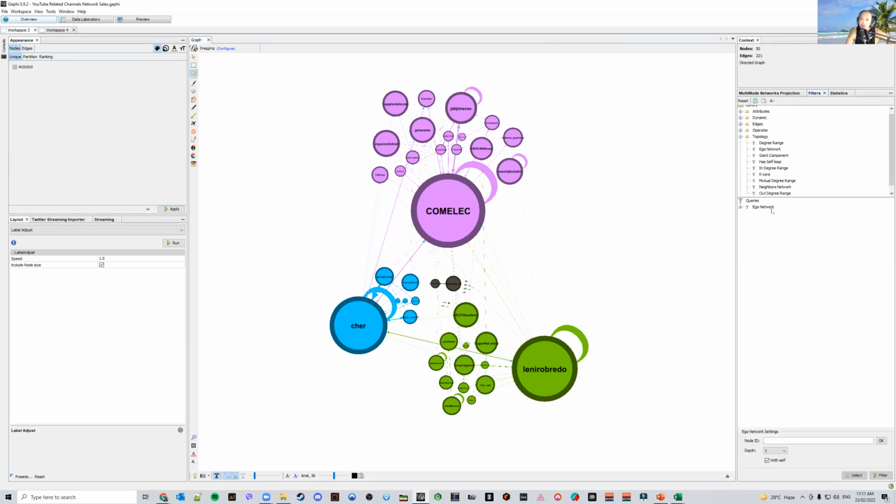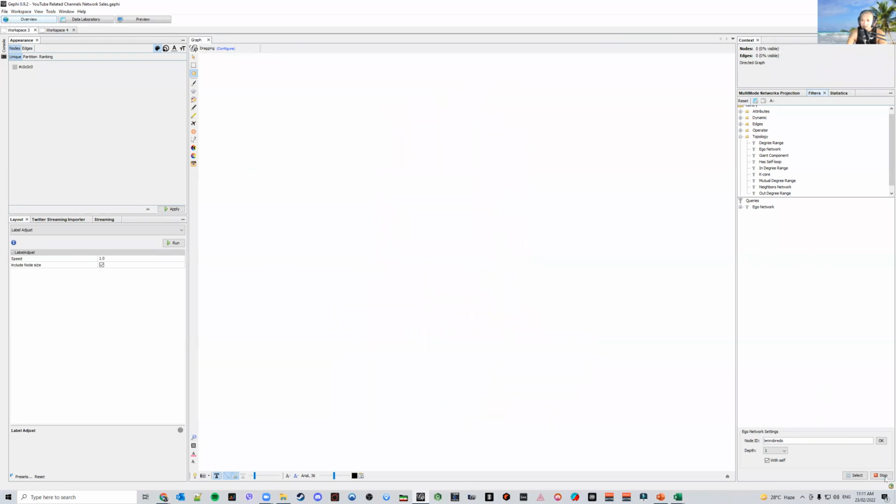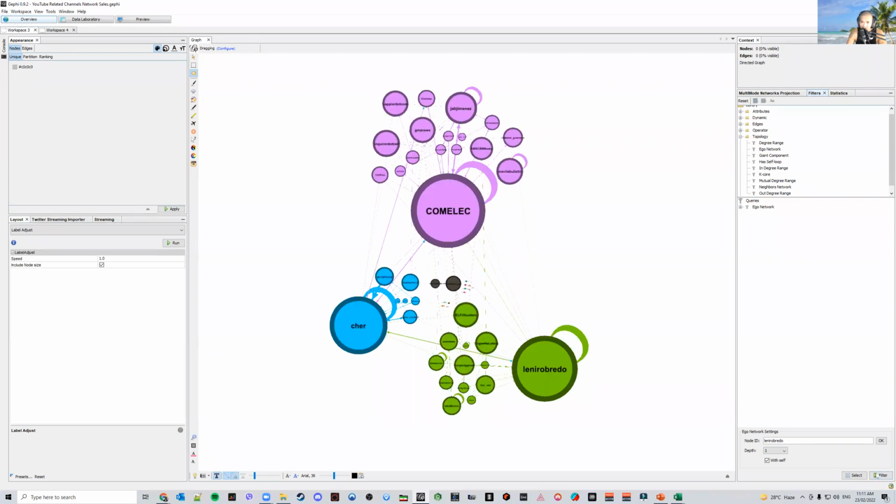So ego network, and then you select who you want. So let's say Lenny Robredo. It can come out. Is my spelling wrong? Lenny Robredo. It's correct. It can come out.